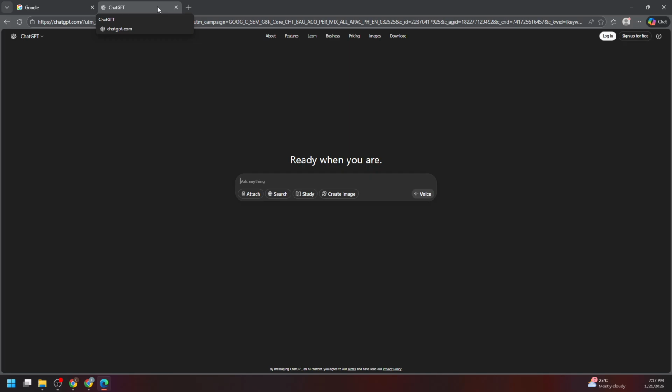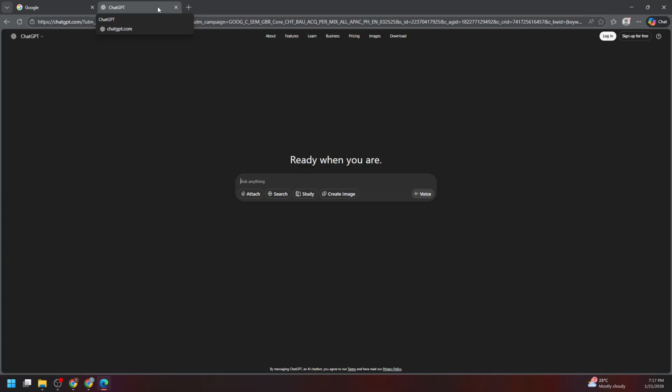If you need to go further back, press the shortcut again. Each press steps you backward through your recently closed tabs in reverse chronological order. If nothing reopens, you may not have any recently closed tabs, or the last page you closed may have been in an in-private window, which doesn't save history.